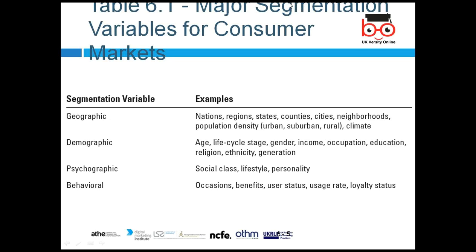Major segmentation variables for the consumer market: geographic. So we can segment the market according to the area, according to geography. So different nations, regions, states. Think about Procter and Gamble advertising campaigns in different countries, like Pepsi in different countries. Keeping in view the cultures and various other elements, they segment the advertising campaigns accordingly as well. Nations, regions, states, countries, and cities. So that comes under geographic.